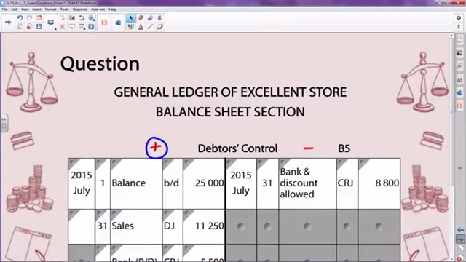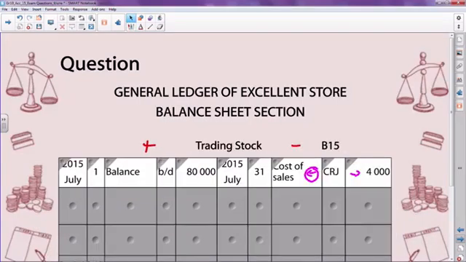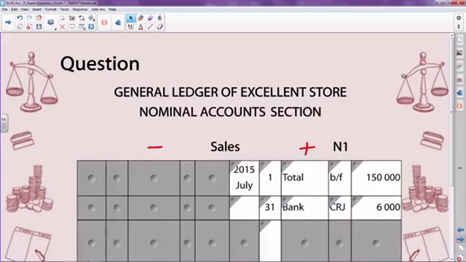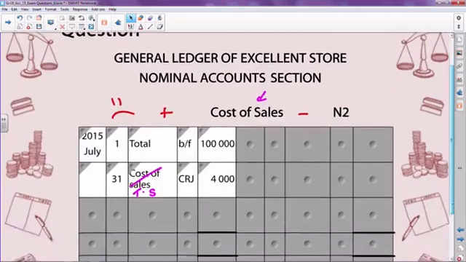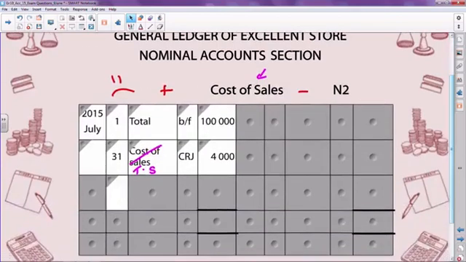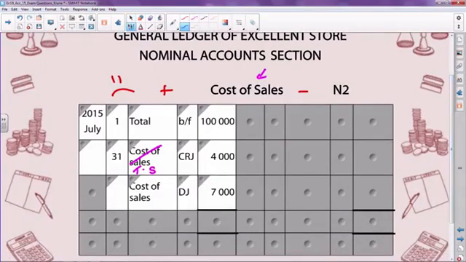But now we also need to go to your sales T account, and your sales went up. Why did it go up? Because I sold more to the debtor, so it's debtors control, DJ, and there's the amount as well. Now remember, we had a cost of sale. So again, let's go and see if we use the correct wording. As you can see again, we've used cost of sales, which is wrong. We need to use what? Who's married to cost of sales again? So let's fix this. It's your trading stock.